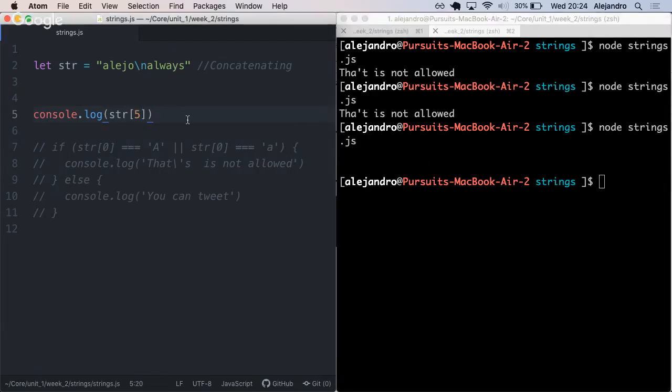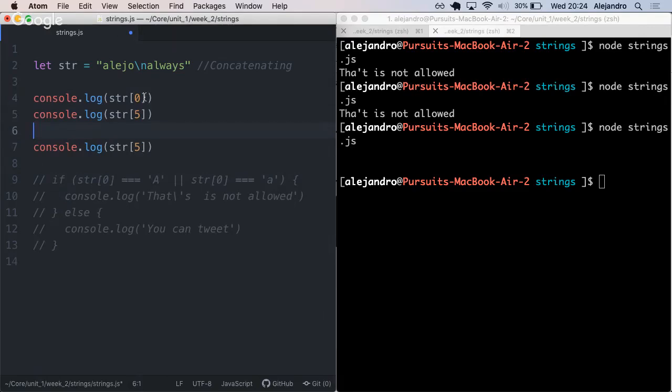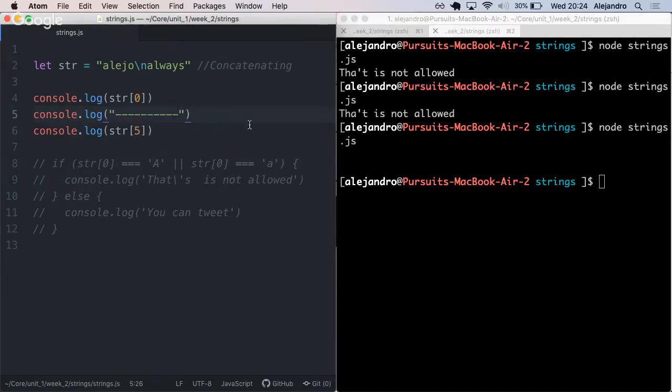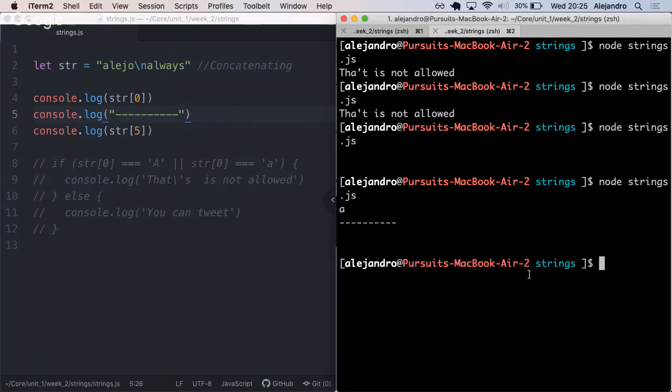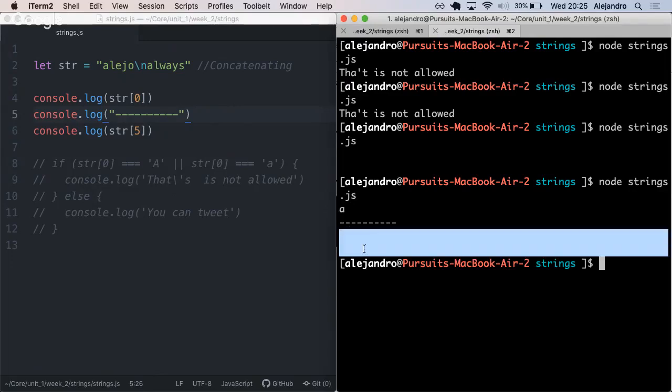Let's see the differences between string at index 0. So we have this kind of middle bar to tell us what's going on. So what do we see? Index 0 prints A, then we print this line. After that, we are printing the new line. So that is at index 5. This character is kind of 2 in 1, right? It's an escape sequence that's going to be interpreted as 1. We see, we print that, JR.